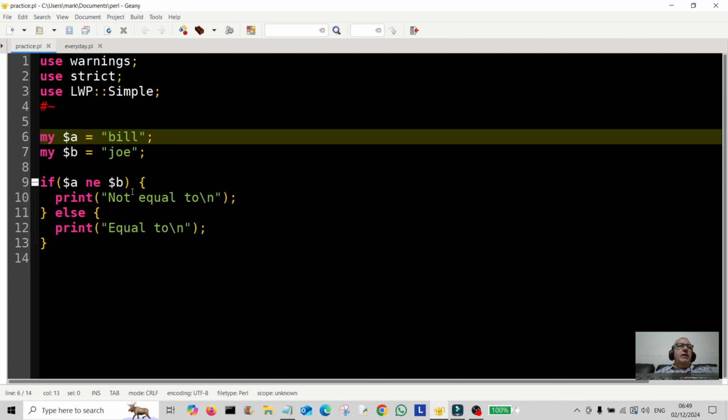Okay, so we've got the next comparison operator here. So I've created a scalar called A and assigned it to the name of Bill. I've got a scalar B here, assigned it to the name of Joe. I've got a conditional statement which basically says if A is not equal to B, print not equal to, or else print equal to.